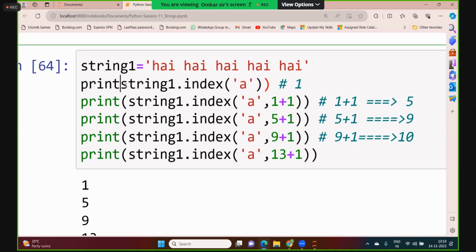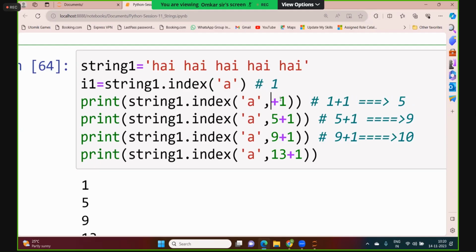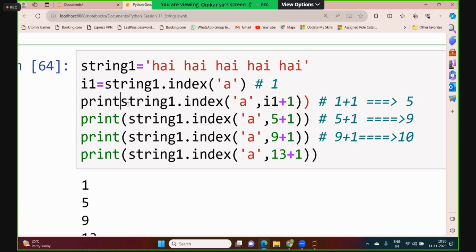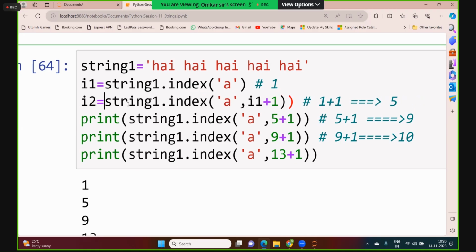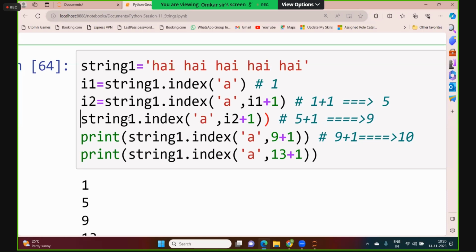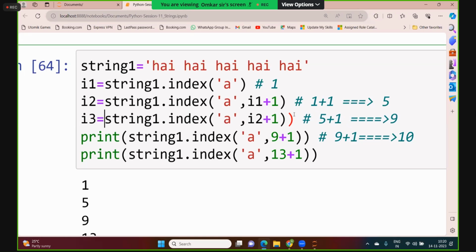So now I am replacing this value: I1 equal to, this is the I1. Can I write like this? And what is this value? I2. So can I write like this, I2? And what is this value? I3.